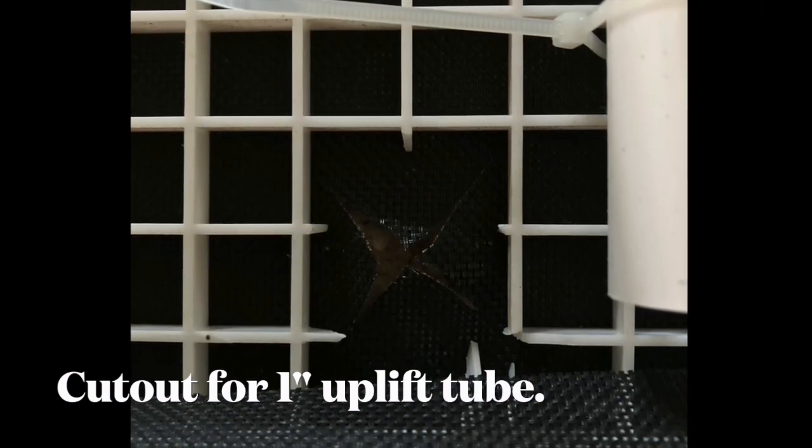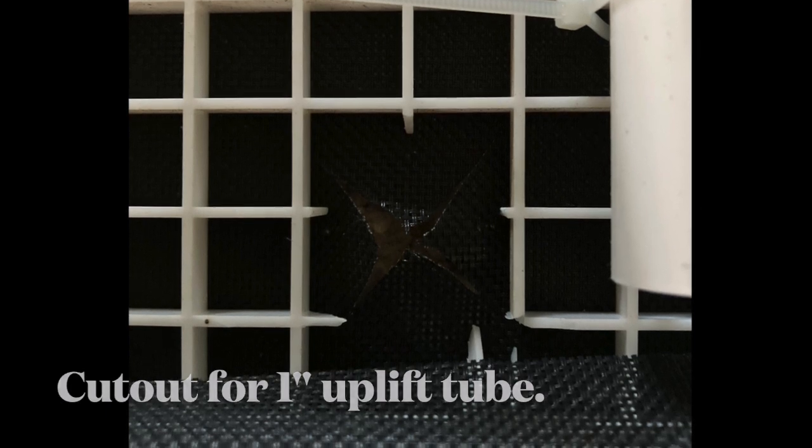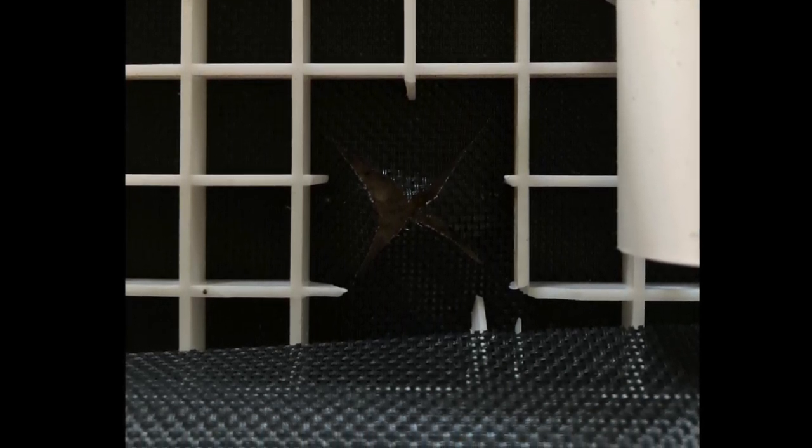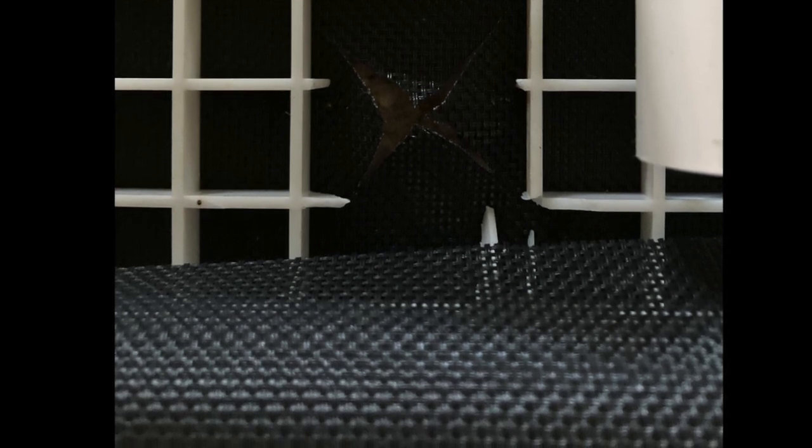I have one of those AquaClears and I've been using it for about 20 years — they are very well-made aquarium pumps. They come with a hang-on-the-back mount or suction cups. Even though his tube will be taller, he's only pumping so many gallons per hour regardless of tube height. He's got a big bottom — two foot by six foot. If he puts it on the low end at 60 gallons an hour over that big six-by-two-foot section, no single spot is moving water at 60 gallons an hour because of the surface area.